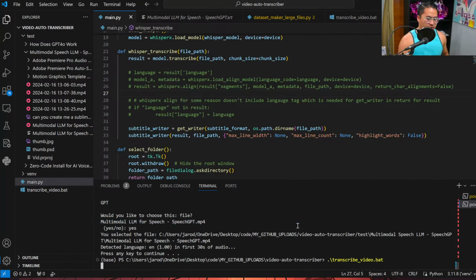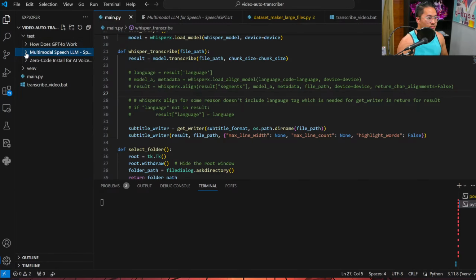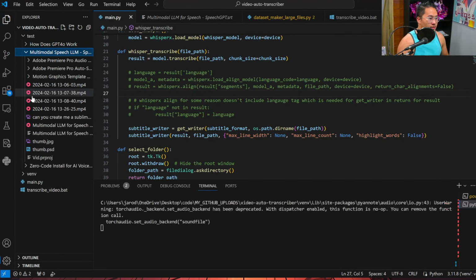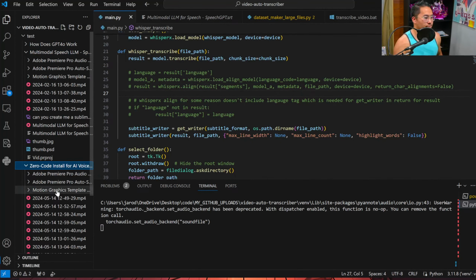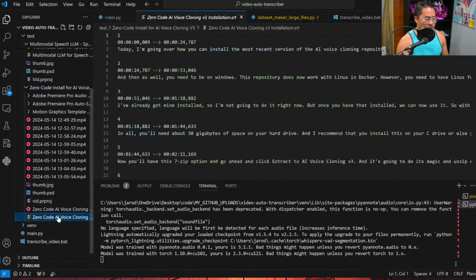Oh, it's not doing the... okay, SRT. This is the SRT file, right?